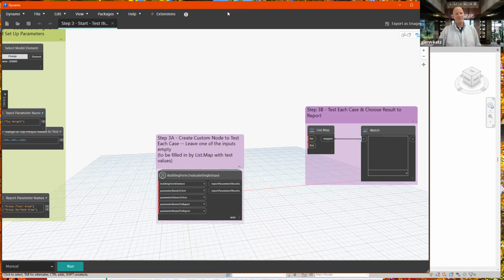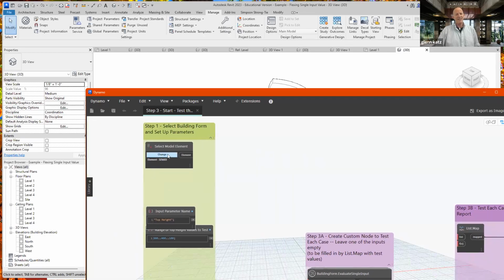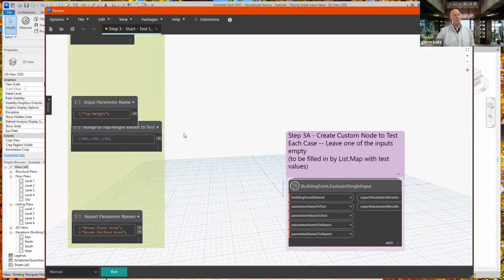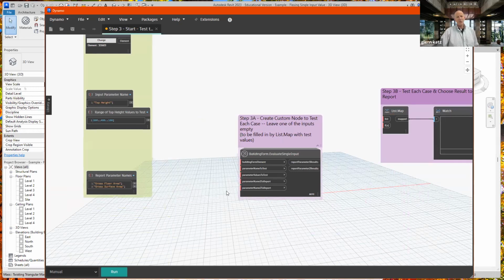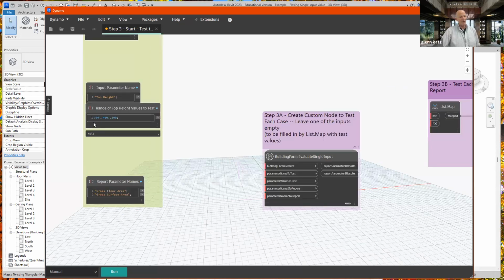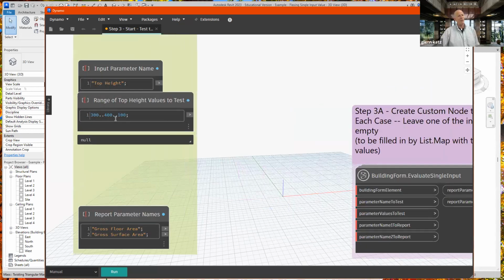So at a really high level, I can select my model element right back there. Okay. Then I have these different things that are setting up just different parameters. In this case, it looks like I'm changing the height. Okay. So what I want to do is I've created heights here, 30, 40, 100, or 300, 400. There'll only be 2 values in there. In fact, I can run that and you'll see.